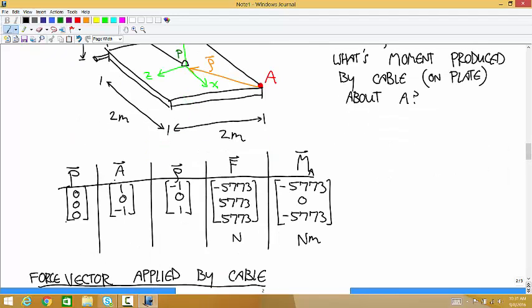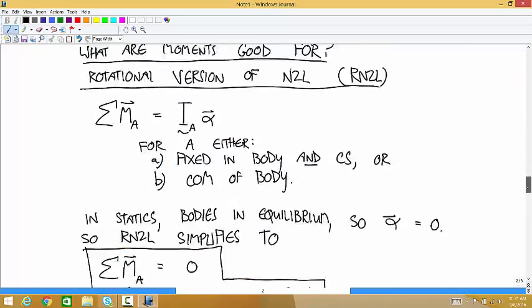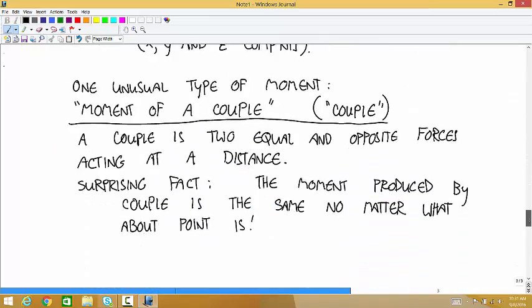Then when you look at this table, just think of what's the row vector then going from A to P. It's 0 because they have the same coordinates. So your row vector is 0. 0 crossed with F gives you a moment of 0. So changing the about point changes the moment produced by a force. But if you have two equal and opposite forces instead of just a single force, changing the about point doesn't change the moment anymore. So I want to go through that derivation. It doesn't take very long.